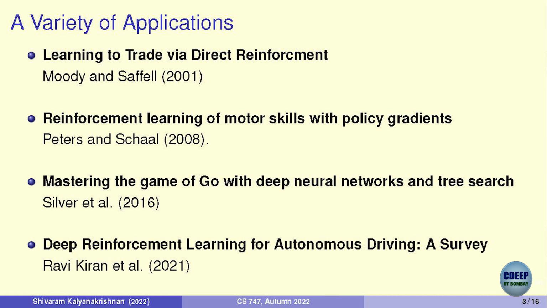Jan Peters, who's in Europe, in Switzerland, I think, has over a long period demonstrated in multiple different ways the applicability of policy gradient methods for robotic tasks. If you can parameterize policies, how do you go and grasp an object, lift it, and so on? Do you learn that by Q-learning? Is it more natural to learn it using other methods? So policy gradient methods, actor critic methods, different variations of these. There are 15, 20 years of papers coming from Jan Peters. There is a lot more also happening recently. So you've already seen two very different applications. One is trading, one is robotics.